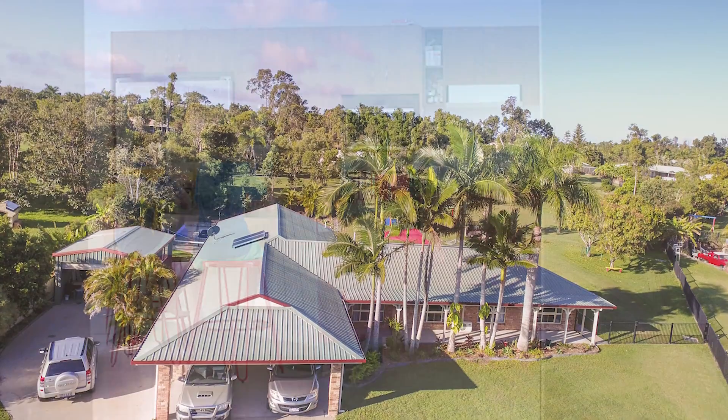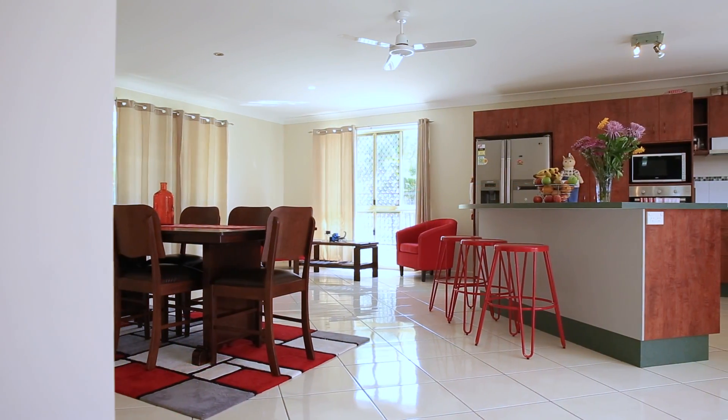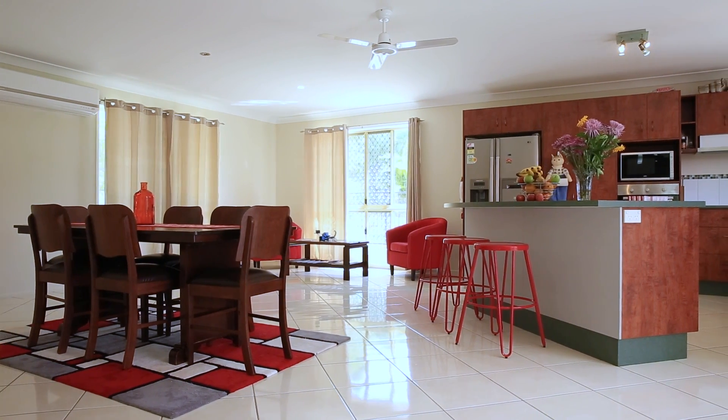Here's Yeppoon Real Estate presenting 23 Nagel Road — a spacious lifestyle home on one acre in a great location. This is your personal invitation to step inside and view this spacious five-bedroom plus office family home. You'll be amazed by the size — over 400 square meters — and the design of this extra-large L-shaped low-set family home.